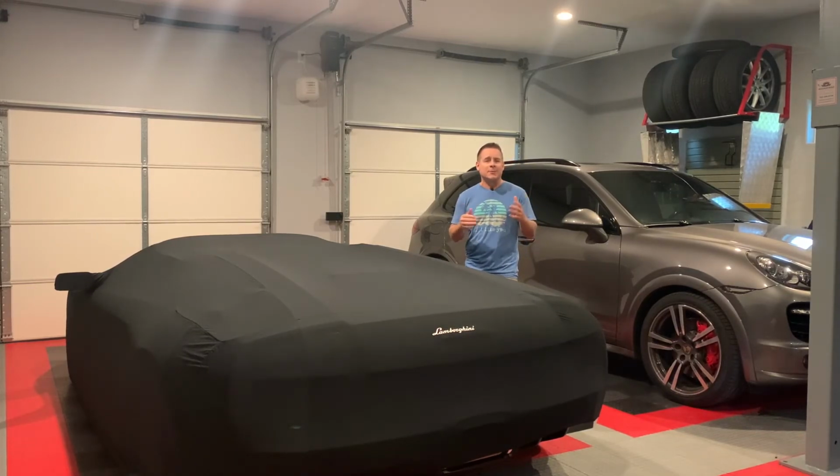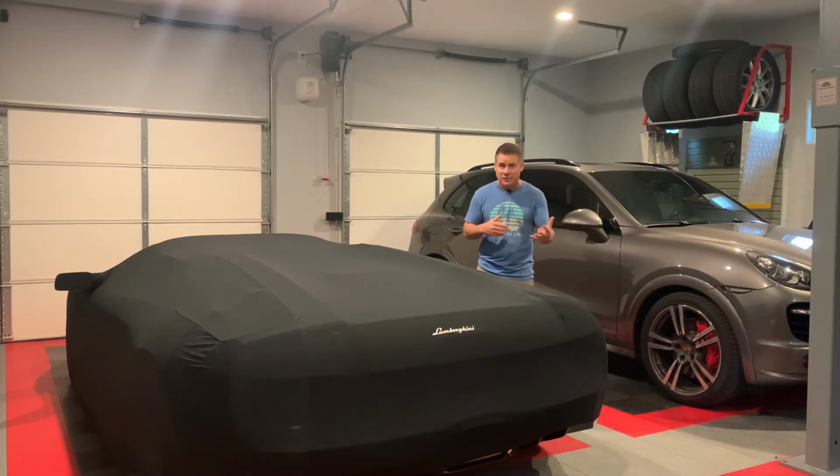People call me all the time looking to buy cars. They're looking to see the value of their car. They're looking at a car and they want me to come with them to see if it's a worthwhile deal or something they should purchase. And I always recommend getting a pre-purchase inspection, which is a PPI. I did not do that on this car. I kind of took the dealer's word for it.